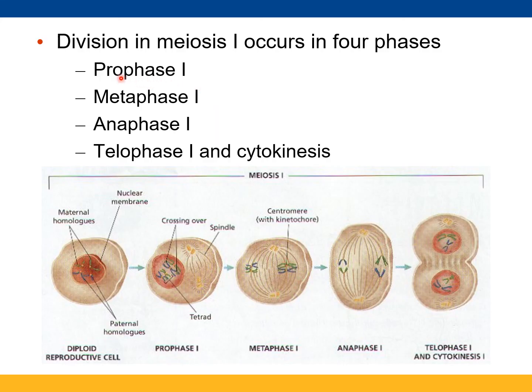So prophase 1, metaphase 1, anaphase 1, and telophase 1. Just like mitosis, the biggest difference is that we have this crossing over, okay? The formation of chiasmata, the formation of a tetrad, which is just 2 double chromosomes, okay? You get that crossing over event, the recombination of DNA, the shuffling of genes.